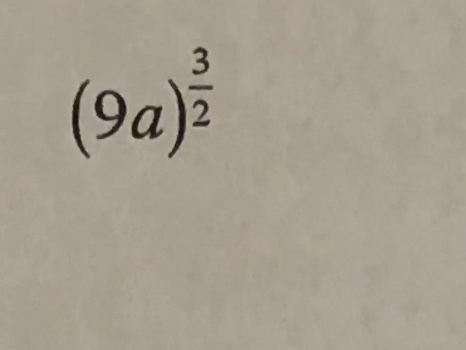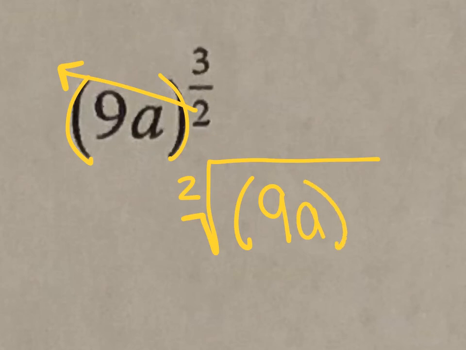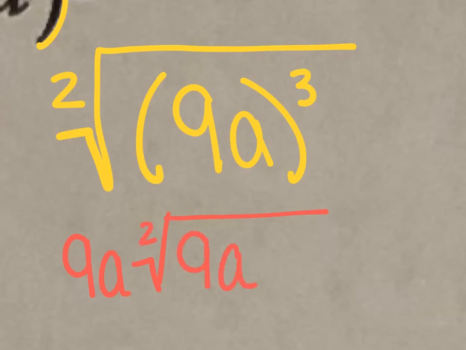Here, I want you to recognize a couple things. One being that this entire thing is being raised to the 3/2. So when you go about doing this, here's your radical. The 2 is going to go to the outside, and you're going to get 9a to the 3rd. Notice I kept the parentheses. Now, question. Can you get a 2 from this 3? The answer is yes. And you can do it once. So because you can take 9a out, like you can get a square out of that, this would be a square, and be left with a 9a on the inside.